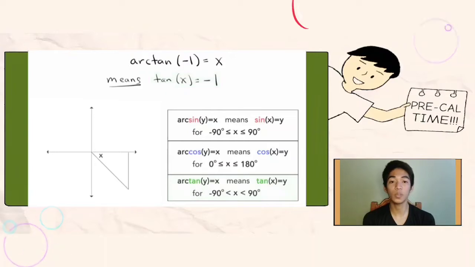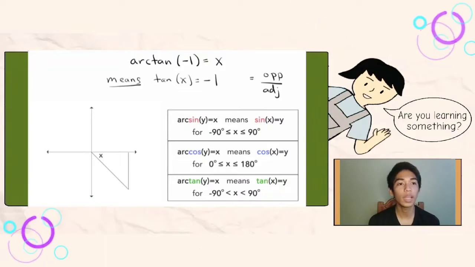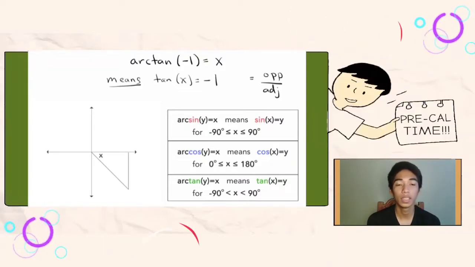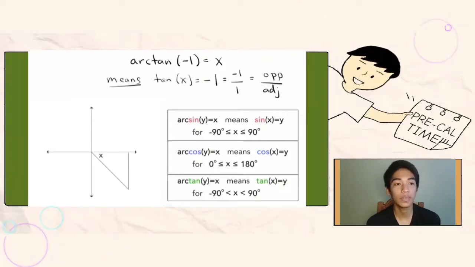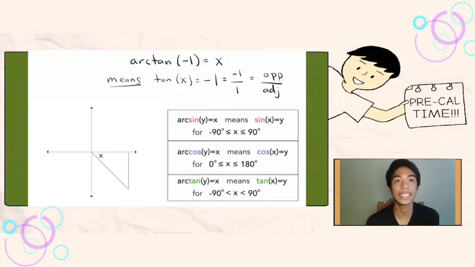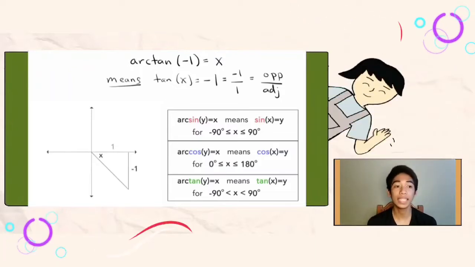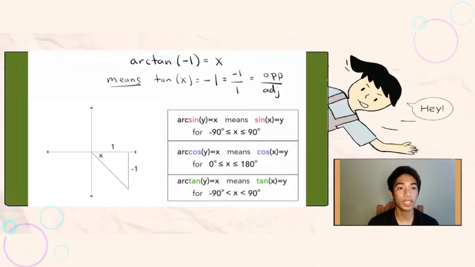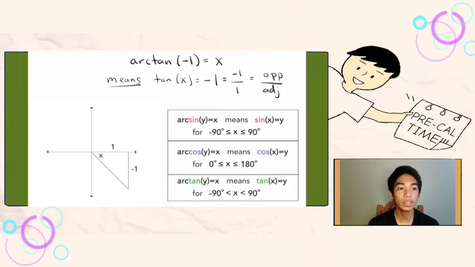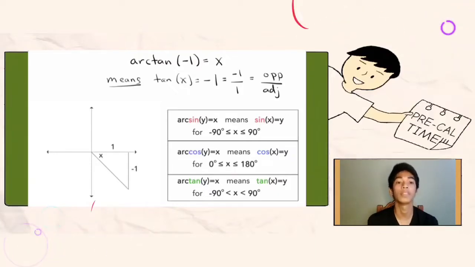We know that tangent is opposite over adjacent. So right now, negative 1 is not written as a fraction. In order to use opposite over adjacent, let's just write it as a fraction to make it look nice. Okay, so now I see the opposite side is 1, and sure enough this is negative 1, so I'm going down, and the adjacent side is positive 1. And sure enough, it is positive 1 because it's going to the right.